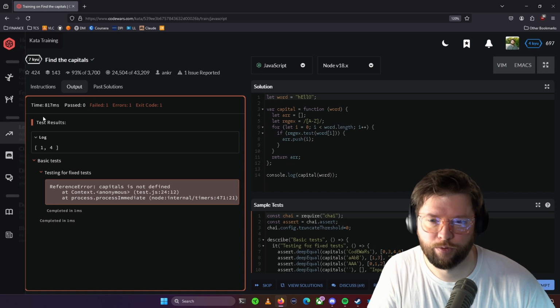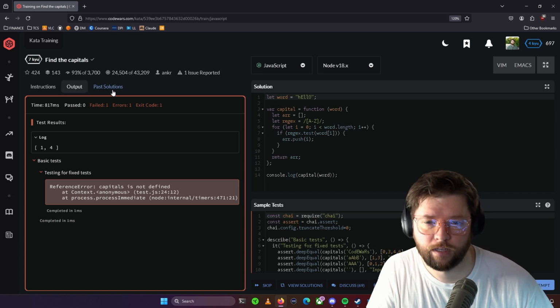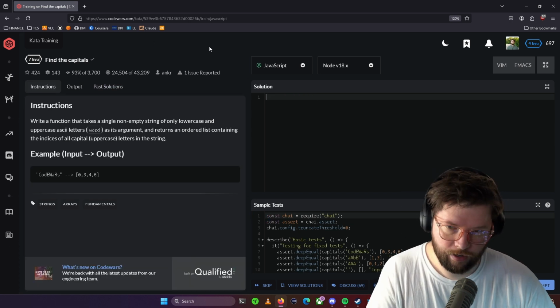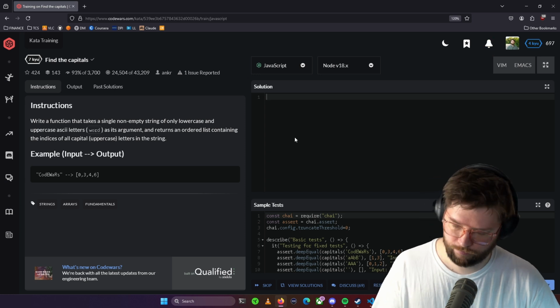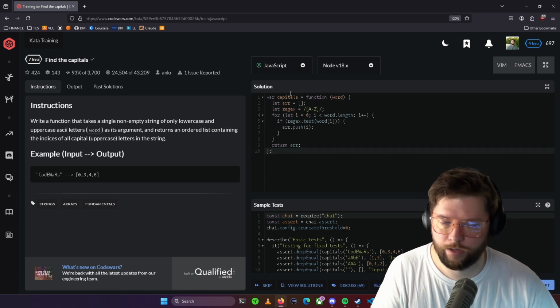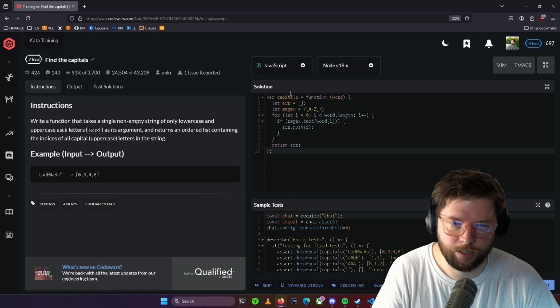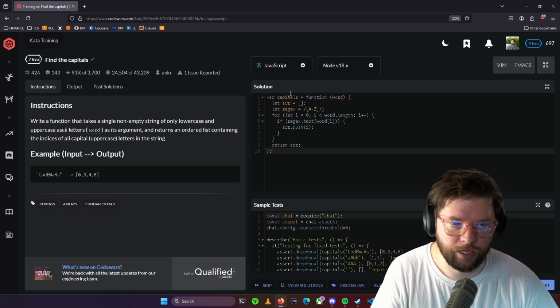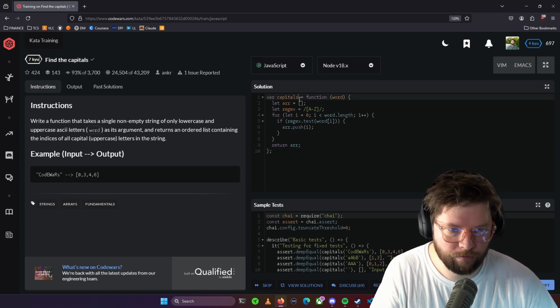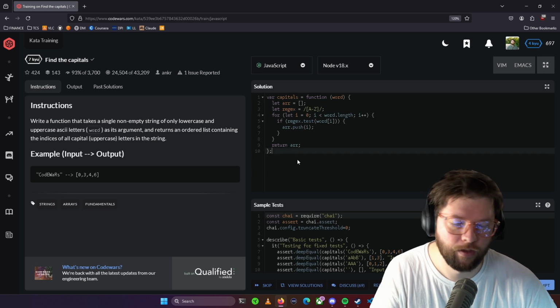I had this thing working before. So, all right, typical. I rewrote the function in VS Code as capital, and the test, they wrote it as capitals. I was missing one letter.